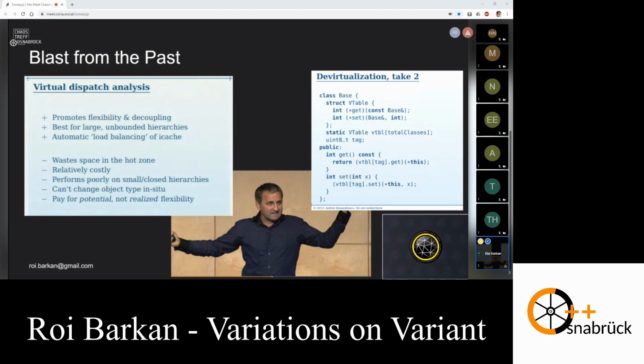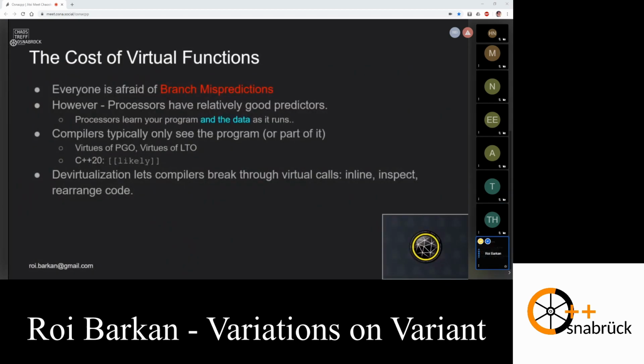I want to give you my take on this, and also remind us that std::variant and std::visit are also types of lookup table things, and we can use them to make these types of code optimizations easier or simpler.